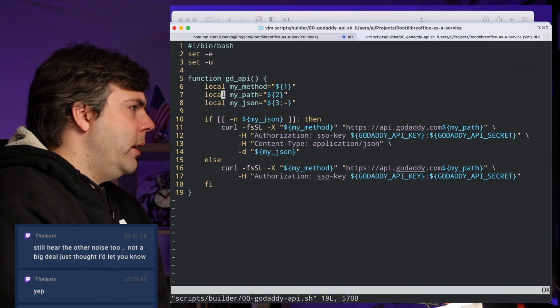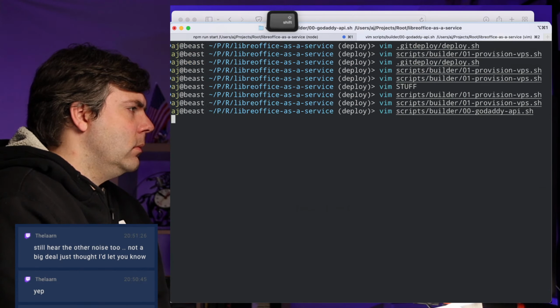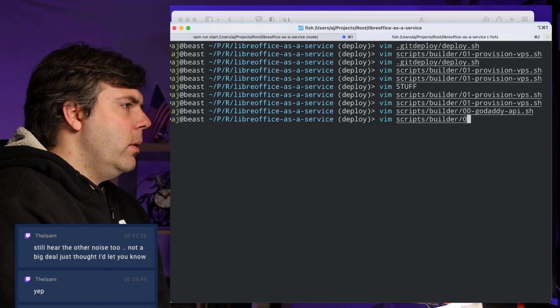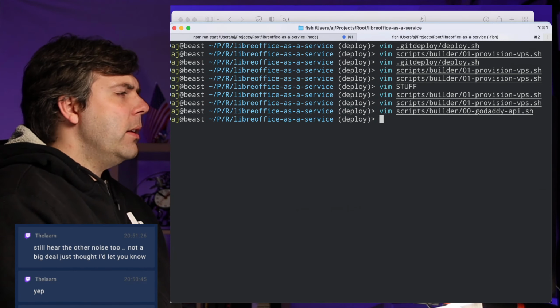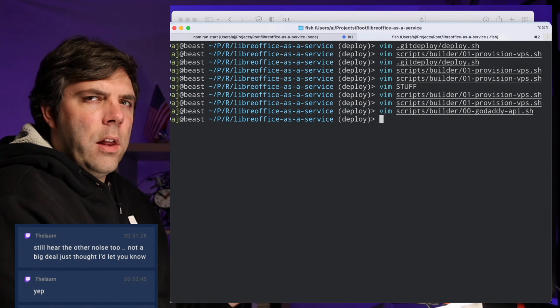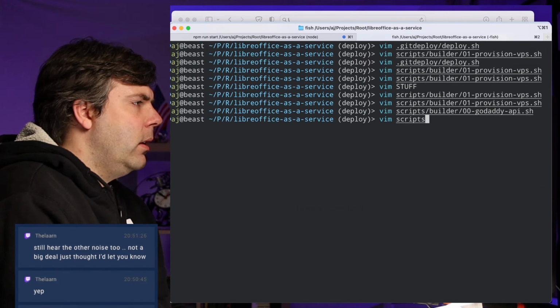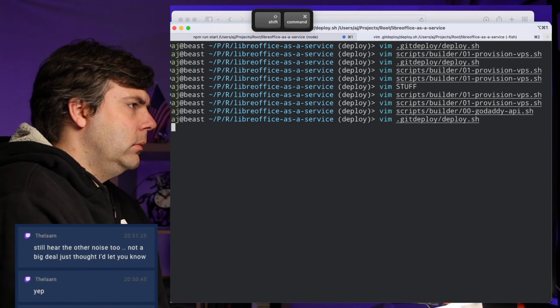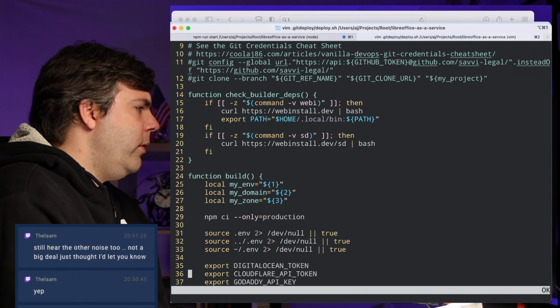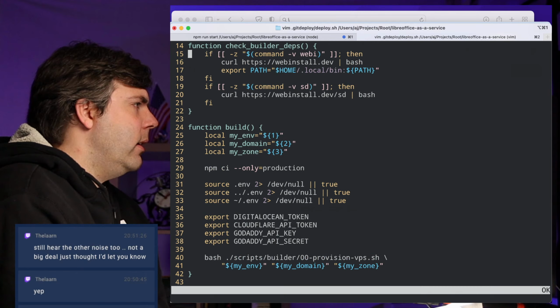Good, everything's local here, so that shouldn't be a problem. Everything's local in there. Okay, so I think I'm going to get to this point where I can deploy it on the development environment using GoDaddy first, and then move on from there. But let's get away from this as quickly as we can.